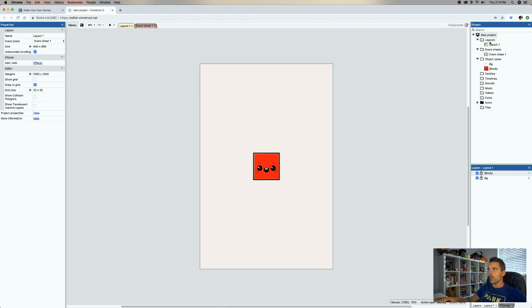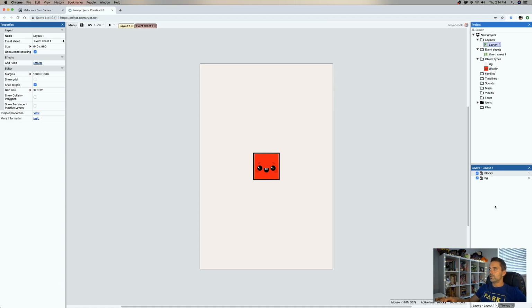All right, guys, so one more thing we've got: unbounded scrolling on the layout itself ticked. This means that instead of locking the stage to the top left, it is now going to be nice in the middle of the screen. And this is really useful for doing anything like camera shake effects, etc. Okay, you don't want it to be locked in the corner.